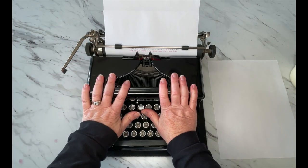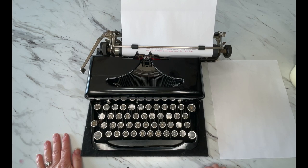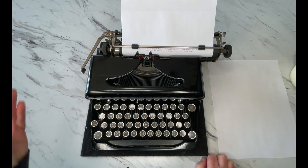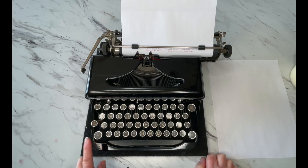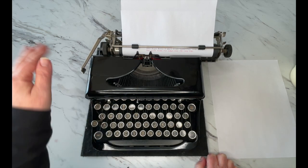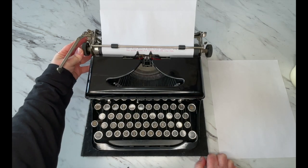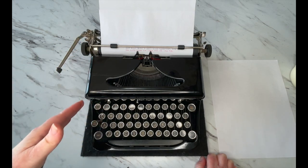So just keep that in mind when you're typing. If you're doing lots of typing on a regular basis, remember that those with a shift that lifts the carriage is a lot harder on your pinky than those that lift the basket area. Okay, so that is how you use a Royal Model O.